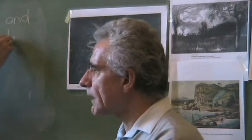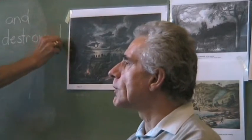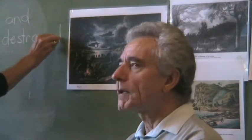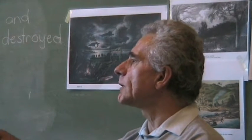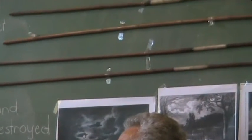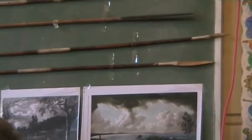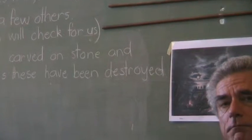I know that a number of these carvings and drawings done by Aboriginal people survived quite well on Sydney sandstone. But I don't know off the top of my head whether you have some records in this area. We could check probably. Gianni, do you know of any? I don't know of any painted caves or anything in this area that I know of, except for these artefacts that were uncovered by Cooksey.